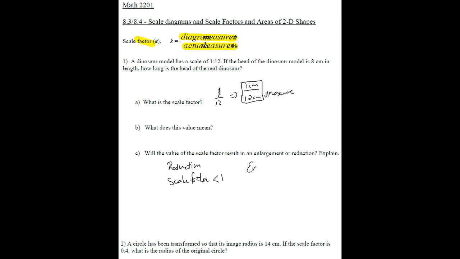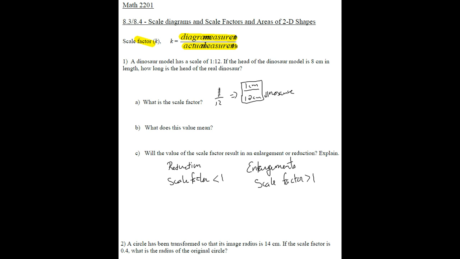For there to be an enlargement, and you can think of several cases where you want to enlarge a diagram or model, think of the parts of a cell phone, or electronics, or the inside of a watch. Really small pieces that will be helpful to have a large diagram or model. In this case, the scale factor will be bigger than 1.